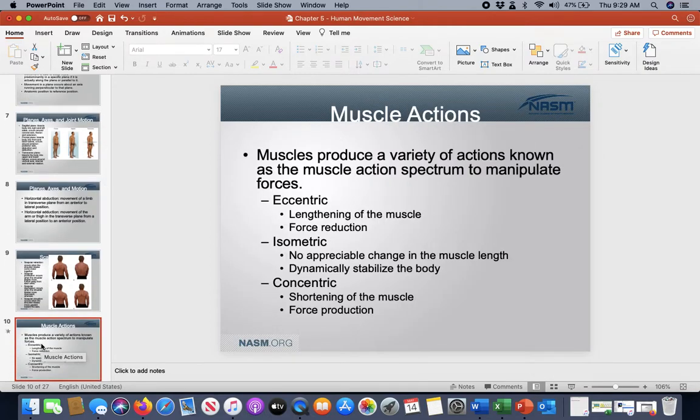All right. So now that we've hit on the joint actions, let's talk about muscle actions and how we can get those joints to move in specific ways. There are three different types of muscle actions that we'll discuss for your testing: eccentric, isometric, and concentric, in no particular order. It depends on starting position and the muscles you're using, because it doesn't mean everything starts eccentrically, isometrically, or concentrically. These are just the three we want to talk about, and we'll give a couple of examples on how to make this work.